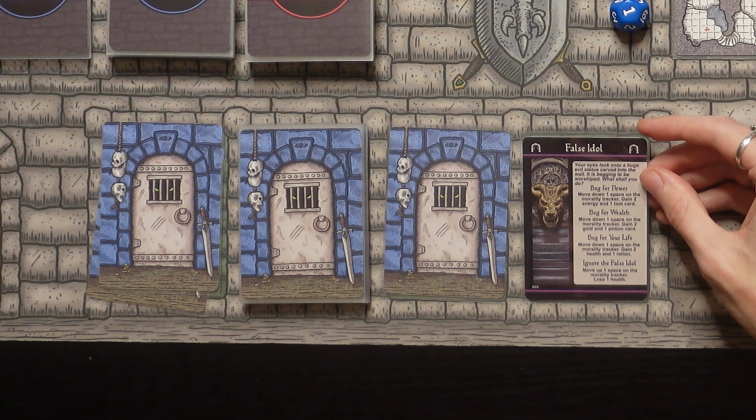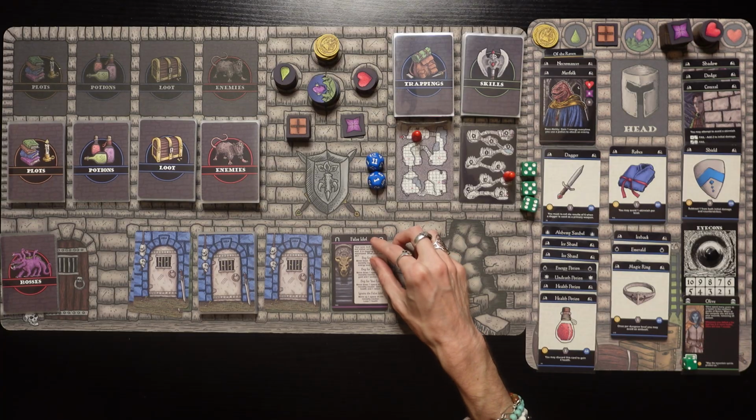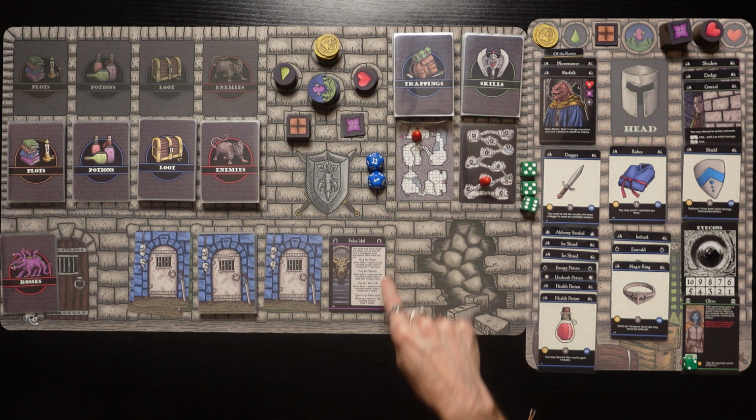Well, we don't need energy. We could gain a loot. We could gain gold and a potion card. That sounds pretty good. Let's beg for wealth. So we're going to move down 1 on the morality track. Of course, morality persists between adventures, so we're still at -2 from the first adventure. Now we're down to -3.